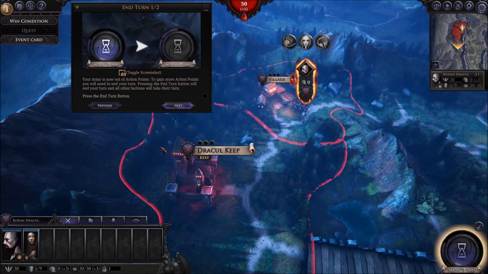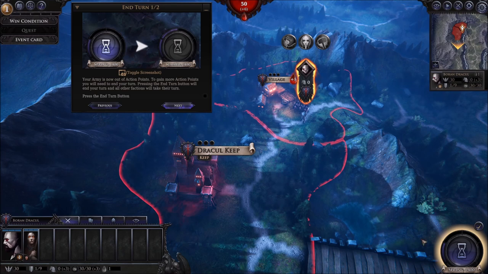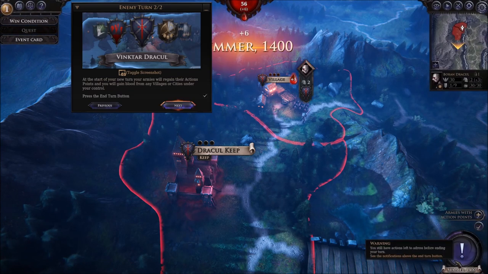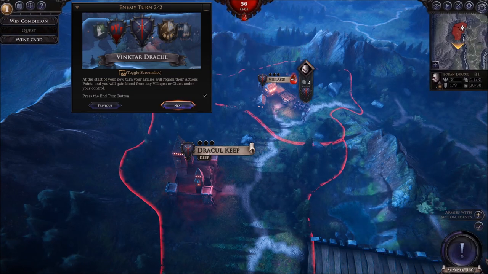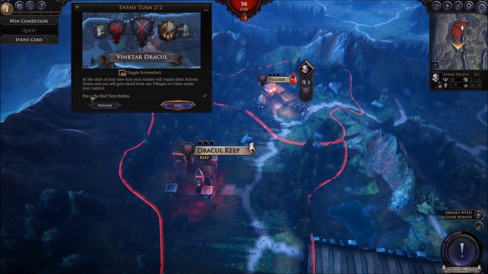Your army is now out of action points. To gain more action points, you will need to end your turn. Pressing the end turn button will end your turn, and other factions will get their turn. Alright, it's spring of 1400. Okay, that was pretty quick. Alright, we'll do the next one here. At the start of your new turn, your armies will regain their action points, and you will gain blood from any villages or cities under your control. Okay.